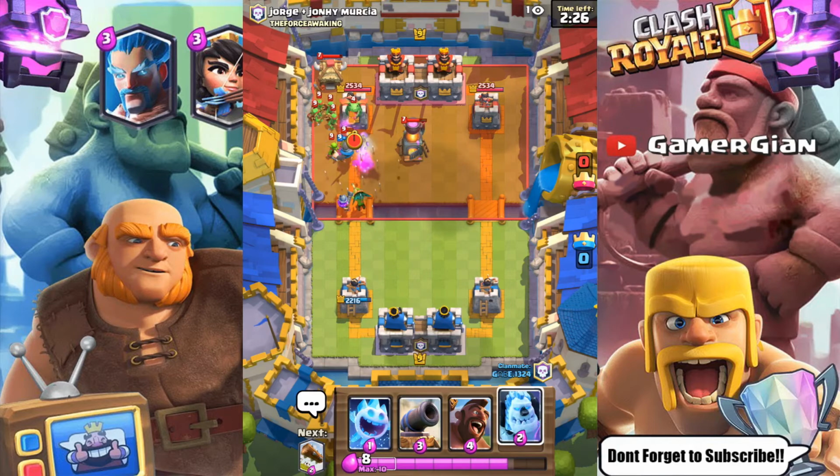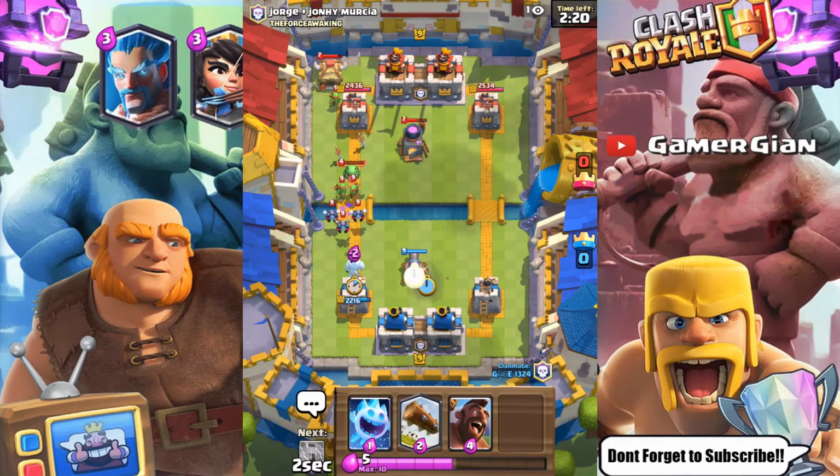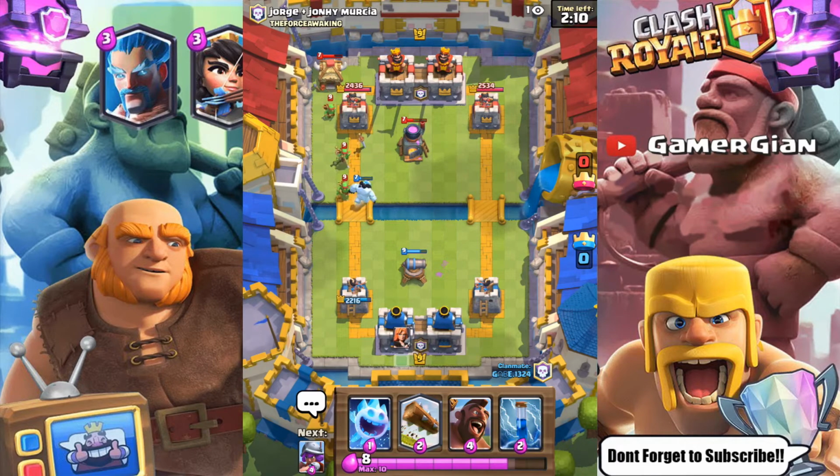Oh, look at those arrows. That's going to do good damage. And that's gonna take us out, but it's no big deal. We are gonna just cycle through everything, guys. Okay, so he's gonna put that. That was kind of dumb. I mean, I guess he takes out the princess. I guess that's what he wanted.